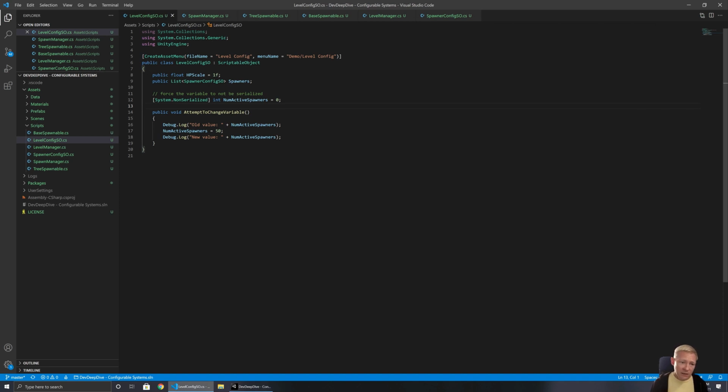They are assets. We need to be careful if we are modifying them at runtime. Much like a material, making changes at runtime will persist unless, to avoid that, we mark things as non-serialized. Even private variables, unless they are marked as non-serialized, there is a reasonable likelihood that they will get serialized, as we were seeing happen. So when we're working with scriptable objects, they hold data, but we need to be cautious about making changes to them at runtime. If we're doing that, we might need to be flagging the variables differently. But they're great for holding data, and we can easily set them up, easily link them to things just as normal variables. So really great setup.